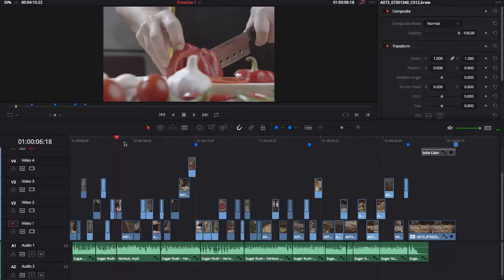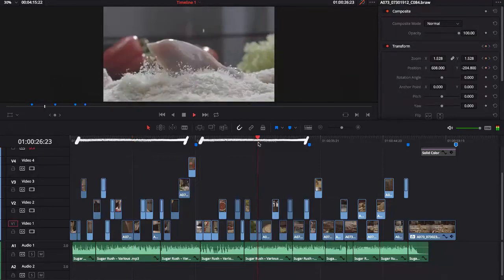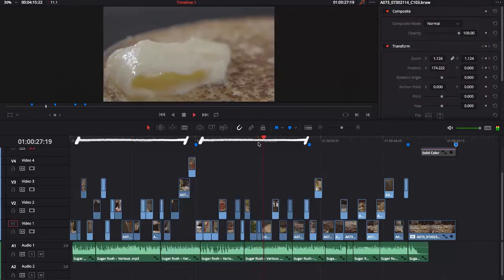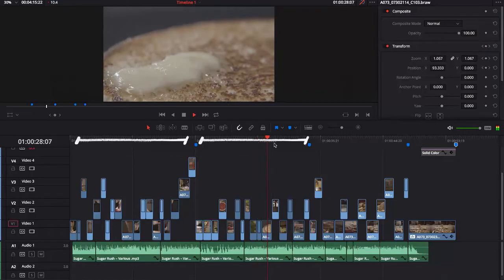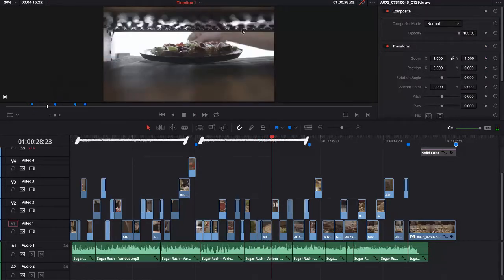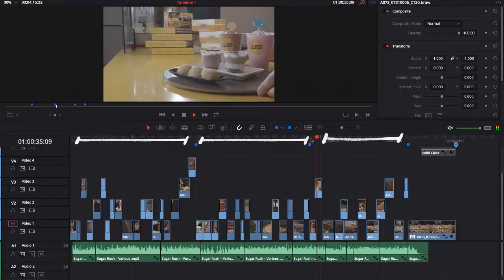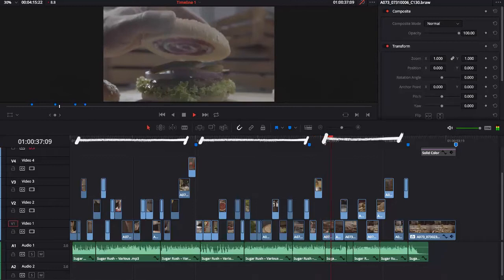To begin with, I mentally divide the entire timeline into three parts. In the first part, I'll show the ingredients themselves, their initial cutting and some preparation for cooking. In the second part, it's already possible to show how these dishes directly begin to be cooked. The ingredients are mixed together, boiled and put in the oven, for example. And in the third part, I show the final part of cooking, the last touches and serving.